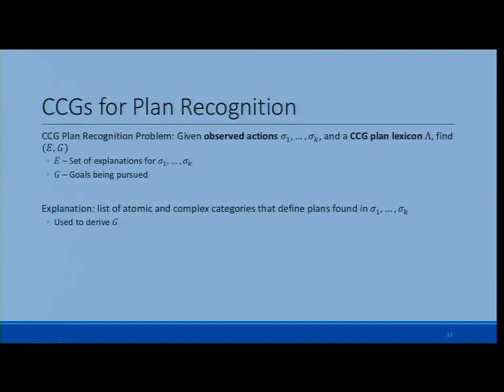which is basically what the next set of slides explain. So a plan recognition problem using combinatory categorial grammars, CCGs, is defined as follows. So we have a set of observed actions.